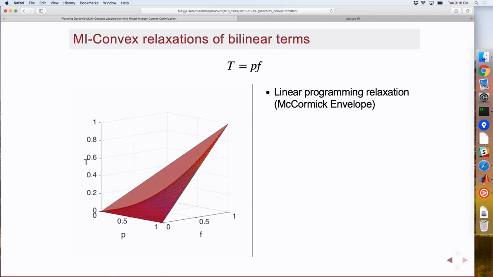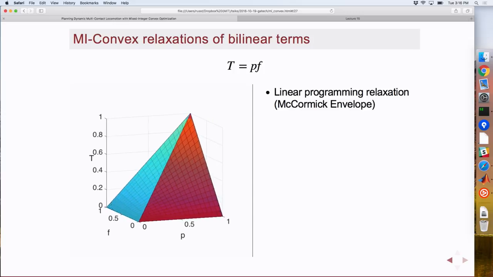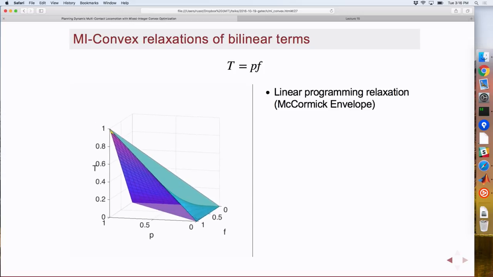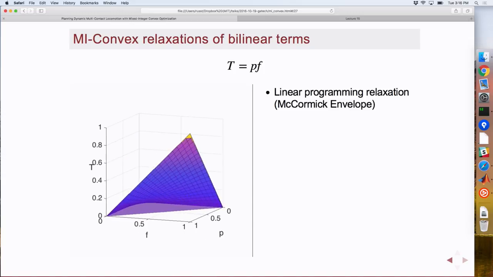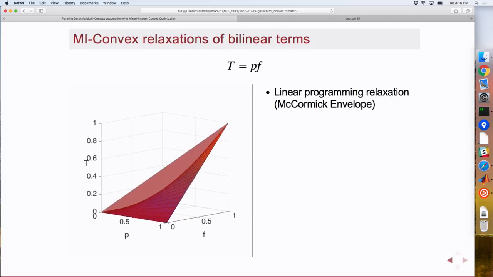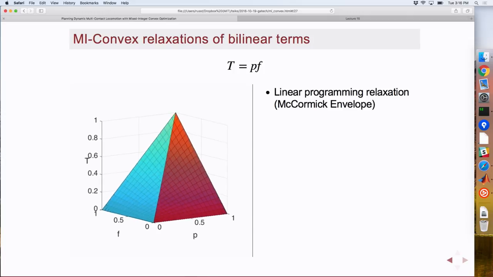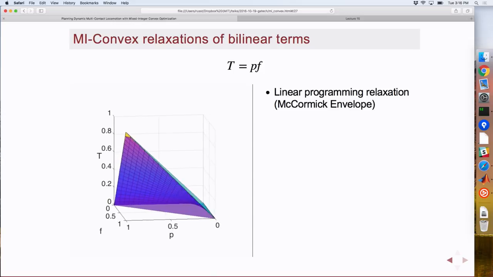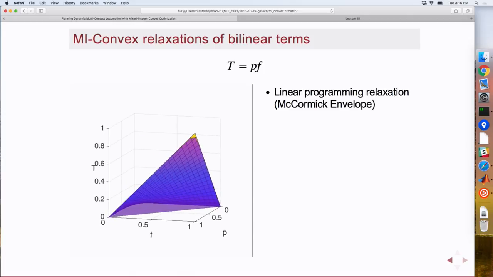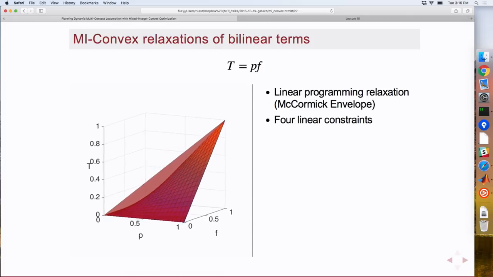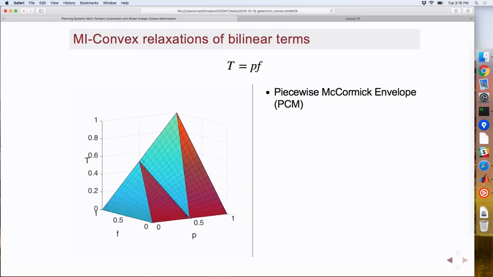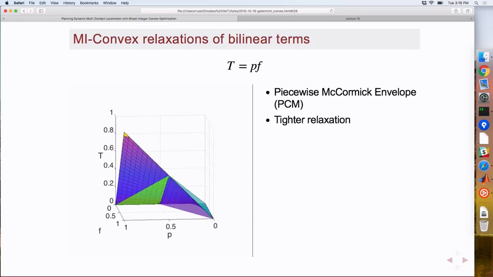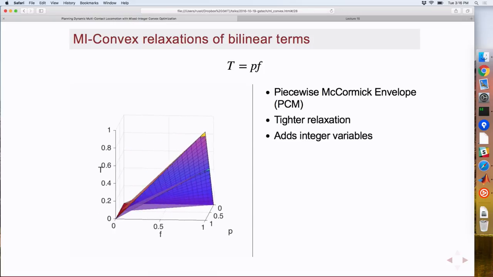That's very conservative, right? In this case, it says I want to find a solution for which the ground reaction forces make my center of mass do the right thing, but I could have mismatch between my center of mass dynamics and my ground reaction forces up to that defect. So it allows aphysical trajectories to come out. But you can make them arbitrarily tight by carving that up into smaller pieces, right? It adds more integer variables and gets more expensive.